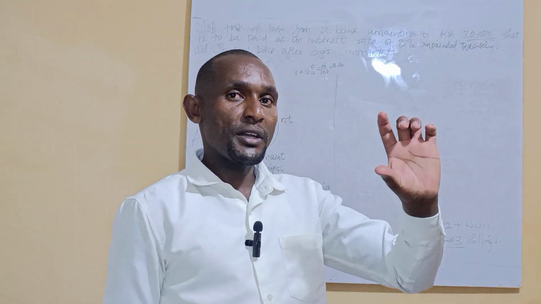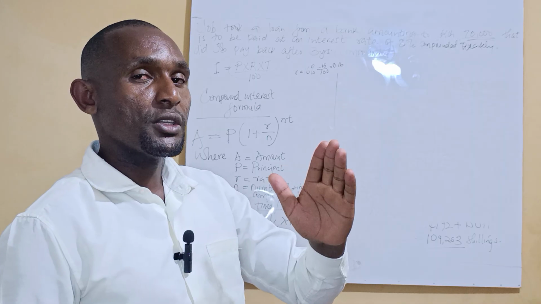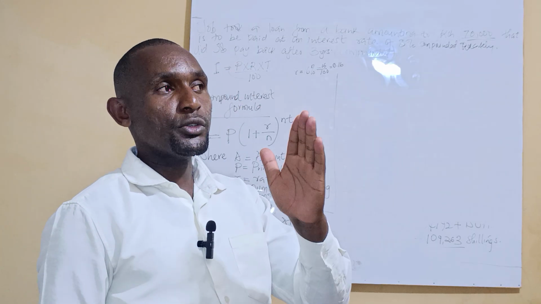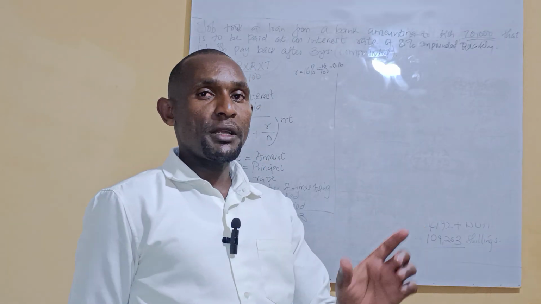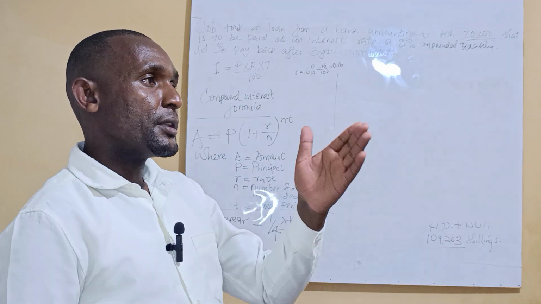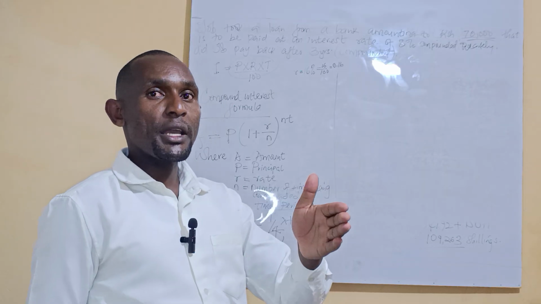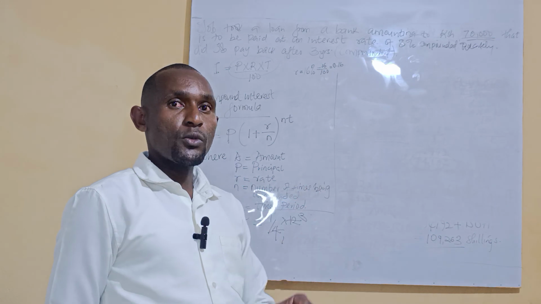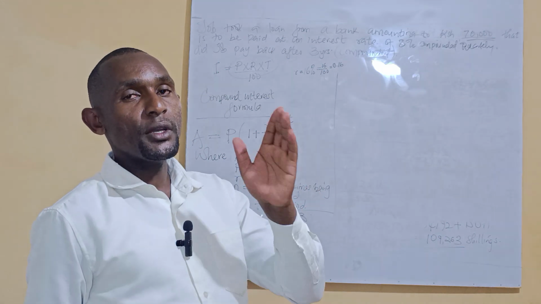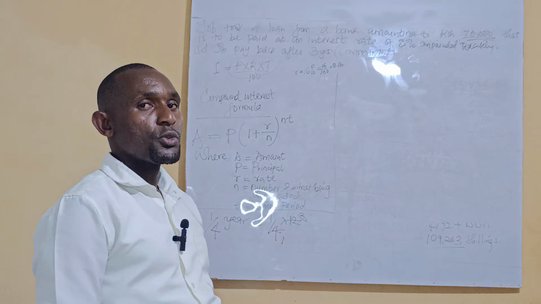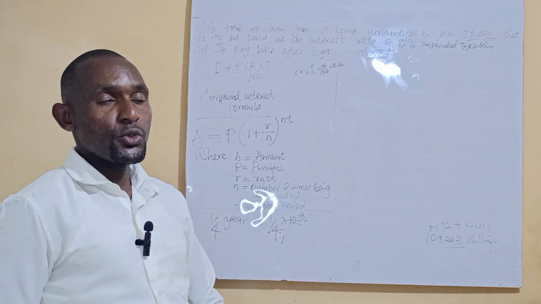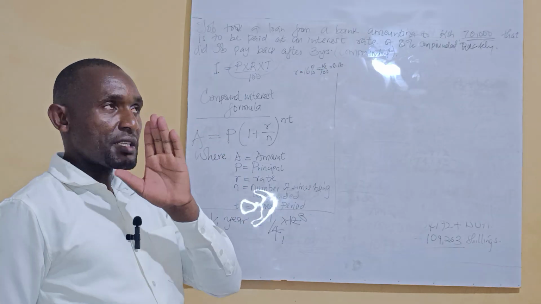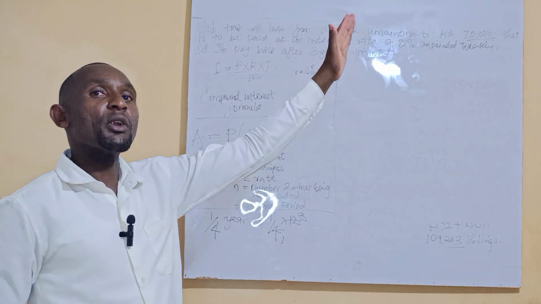We are going to have the first 3 months, that is from January to March. That is the first part. Then April to June, that is the second part, the second quarter. Then we can talk of July to September, that is another quarter, and then October to December, the last month. So we are going to have those 4 quarters. Those 4 quarters are the ones that we are talking about being compounded quarterly.